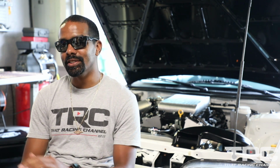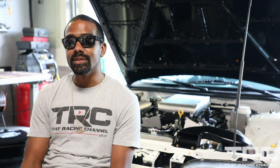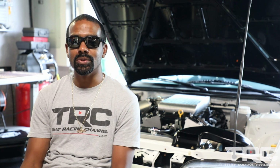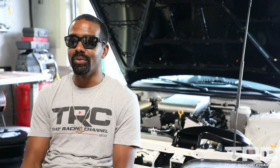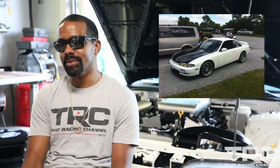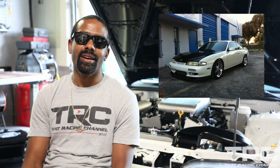But inside the engine bay, we really took care of it and started to build on top of the KA. It really taught me a lot and helped me achieve a lot of the goals that I was able to get to today. It was our training module, so to say. Every new product that came out, from wastegates to injectors to fuel pumps, parts, turbochargers, intercoolers, I've tested it on this car throughout that whole 15 years.